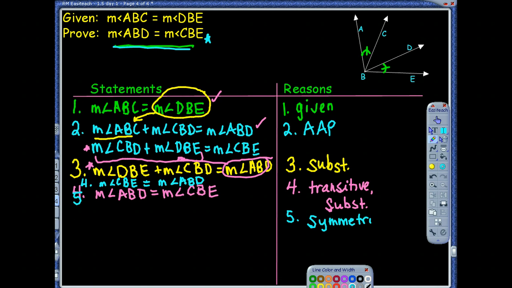In the end, it's not a big deal, but that's why I keep saying take a look at what you're proving, so you know where you're going. One more thing: for the two proofs that we've done, there are other ways of doing this. In some proofs, there's only going to be one way. Some proofs are going to have different ways. As we progress through this course, you're going to get more comfortable and you're going to know that that other way is acceptable.